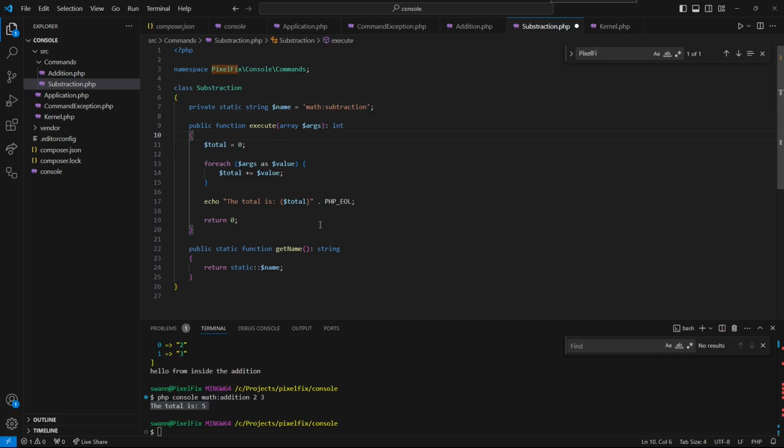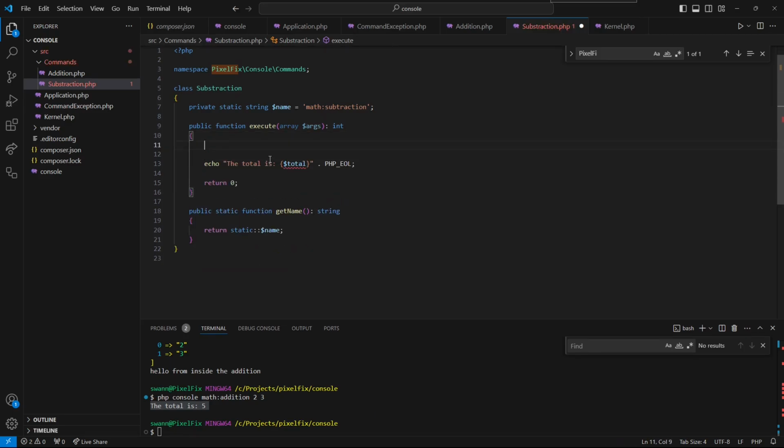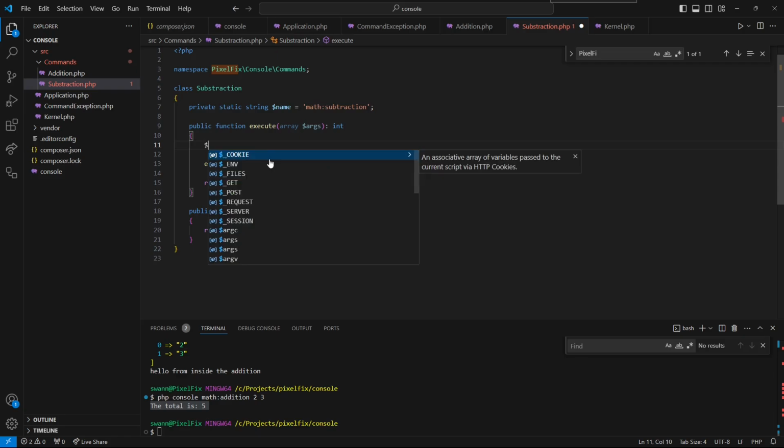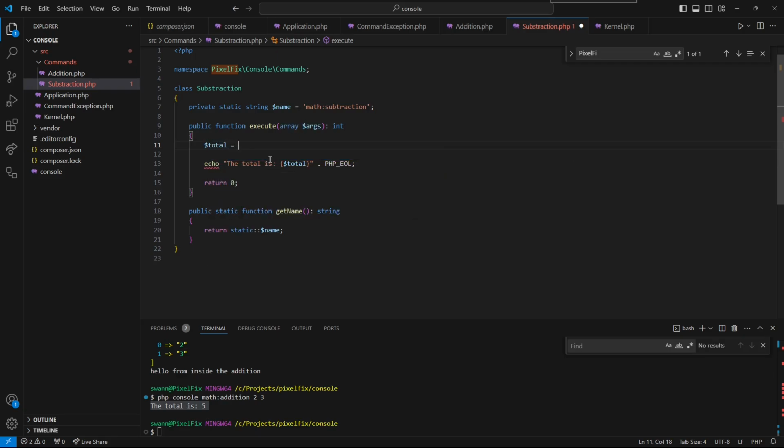And what we're going to do is we'll just take our arguments. We'll just assume we're going to receive 2 arguments. So we'll say the total equals args 0 minus args 1. And then we're going to say the total is whatever the total is.